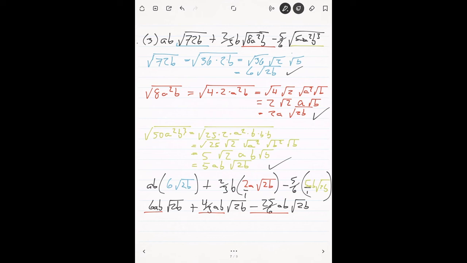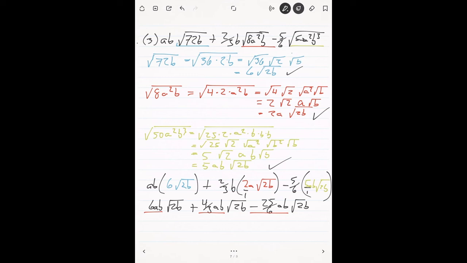A lot of people actually show their work at how they're combining the like terms and how they're making common denominators. That's fine, but notice how long this problem is. It's a very lengthy problem to deal with. I would be a little more comfortable just working with my calculator or some type of technology to actually do the computations for me so I can get to more complex problems.